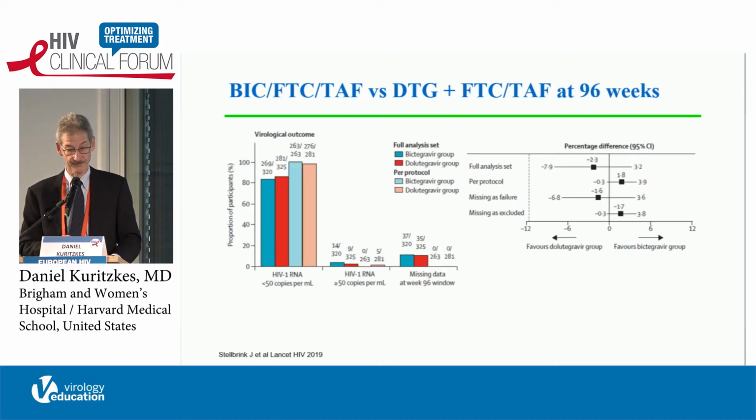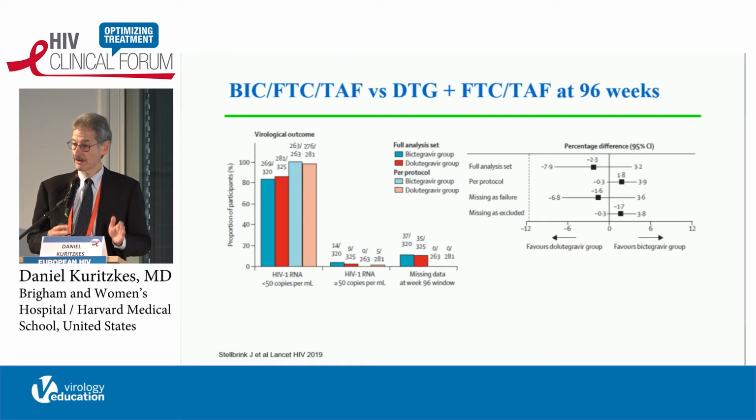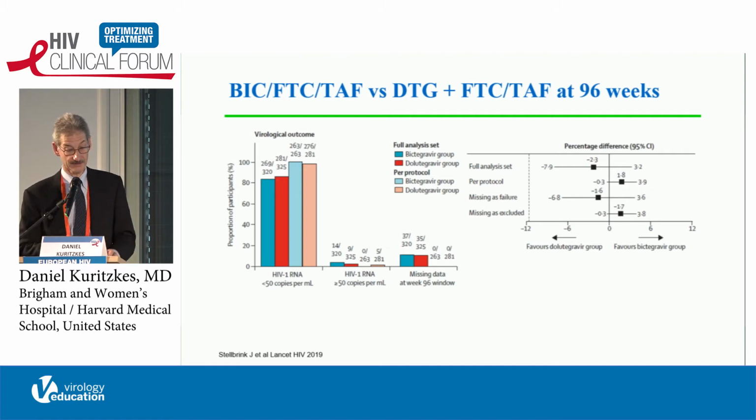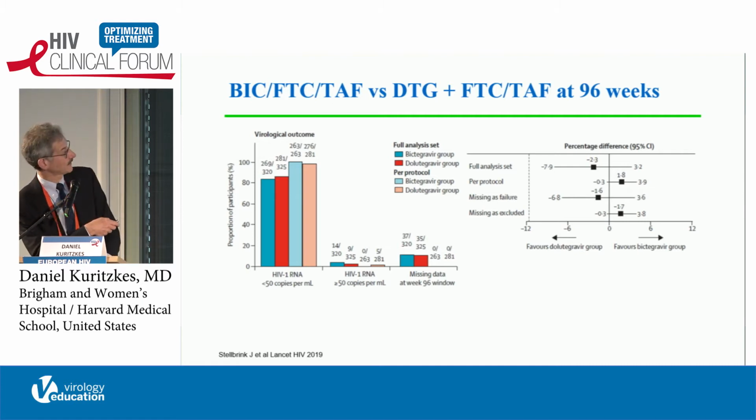The other trial compared bictegravir to dolutegravir given with the same nucleoside backbone, FTC and TAF. Of course, for dolutegravir, that was 2 tablets as compared to the single tablet regimen. And once again, you can see here the blue color shows the data for bictegravir and the red for dolutegravir, and the results are nearly identical.